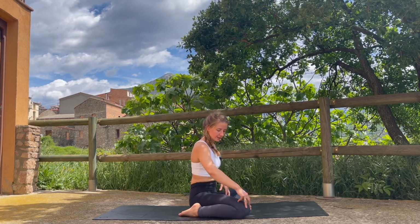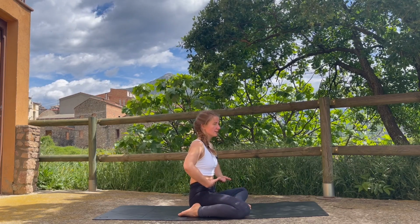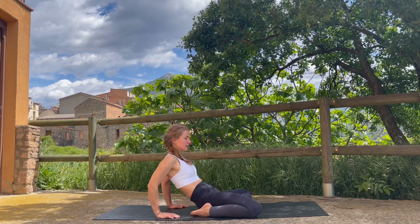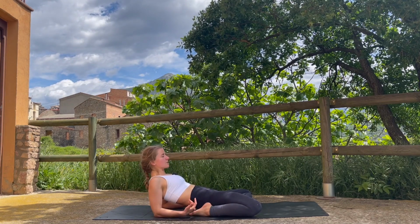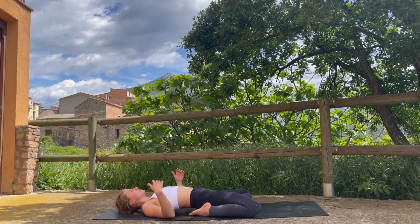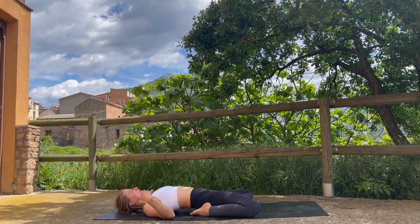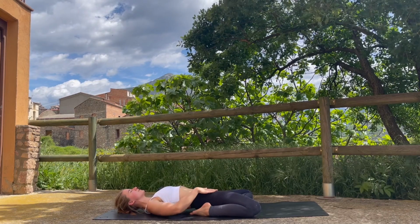Again, be mindful with your knee. This might not feel nice. If it doesn't feel nice, maybe you elevate your seat. So you put a pillow underneath you and you stay here. If that feels good, an option is to bring the hands back. Another option is to lower the forearms down. You could also have a pillow behind you. Then it's quite nice as an option, or have a few pillows behind you and lower your back on the ground, on the pillows. And over here, it should feel quite nice for your right front thigh.